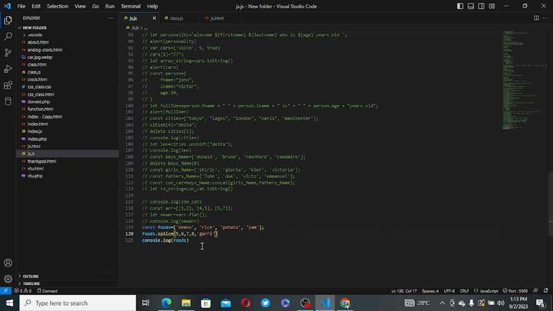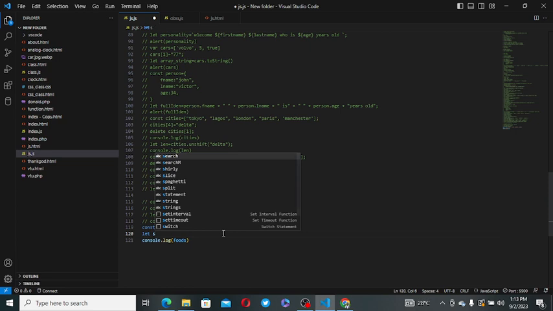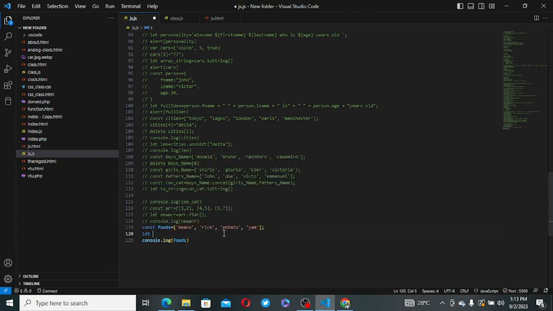Let me remove this. Let me say slice, not splice, because we have explained splice quite long, so we say slice.